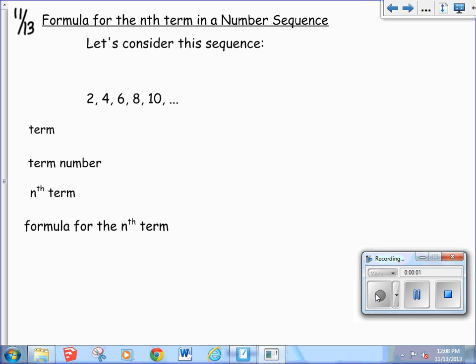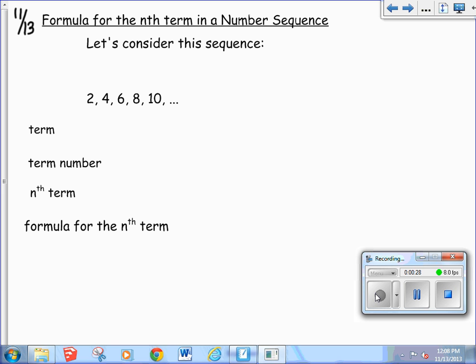Looking at sequences. Here you see 1, 2, 4, 6, 8, 10, and we're going to be writing or finding a rule to help us find any term in the sequence down the line. For example, if I asked you, what was the 132nd term in this sequence, you wouldn't want to have to sit there and write out 132 numbers to figure it out. You would like to find a quick shortcut rule, and that's what we're going to talk about.